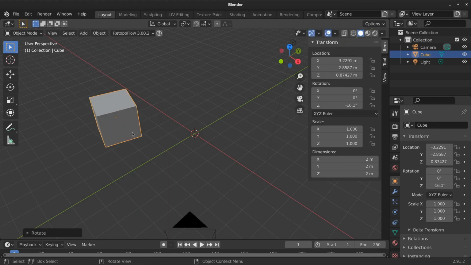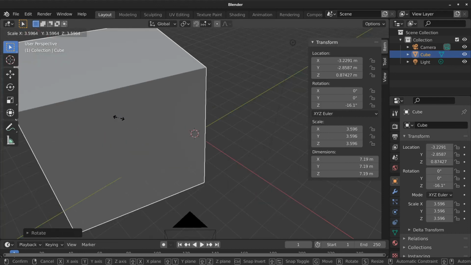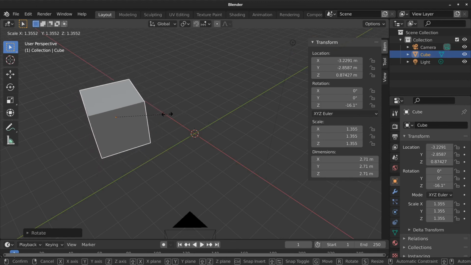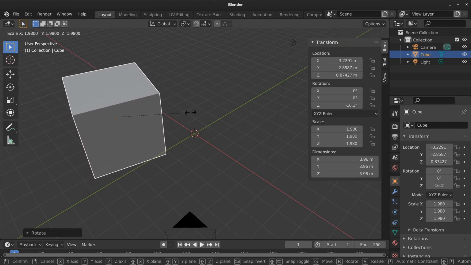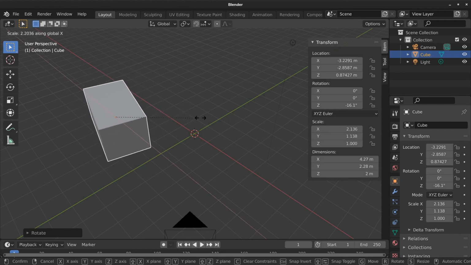Next up, you can scale. So again, you want to be a little bit away because it's based on how far you move from the origin. So if you're right here, any movement, it's just going to scale very fast. So I'm going to hit escape. I want to be out here. Now I'm going to hit S, and it's a little easier to control the scaling. Then I just click to get out of it. Of course, I can constrain it before I click to X. Now we have some shearing because it's not exactly perfectly aligned to axes.